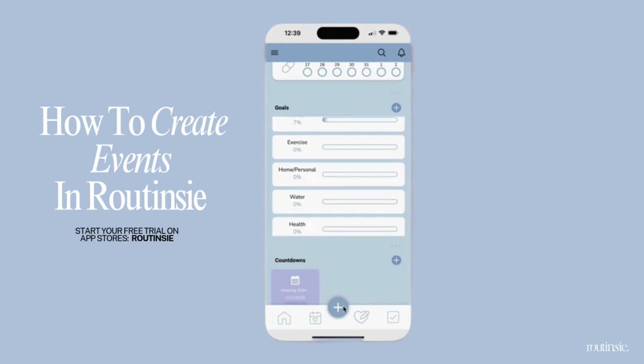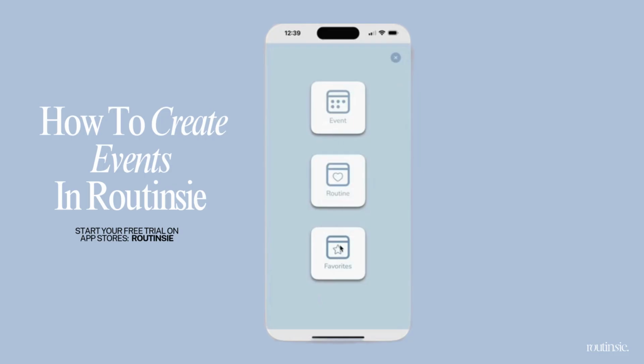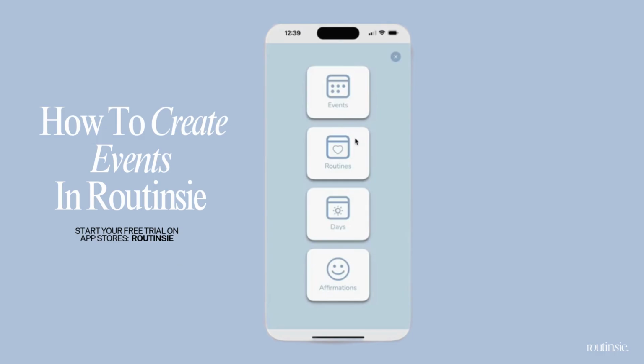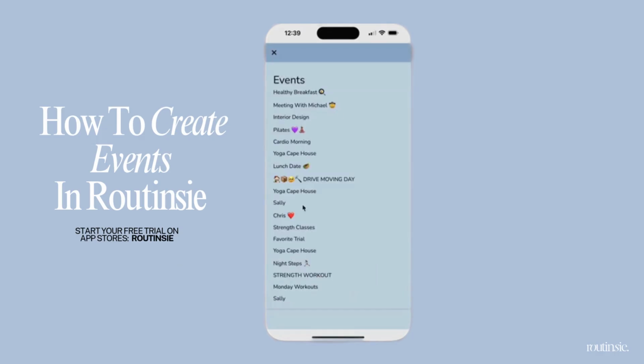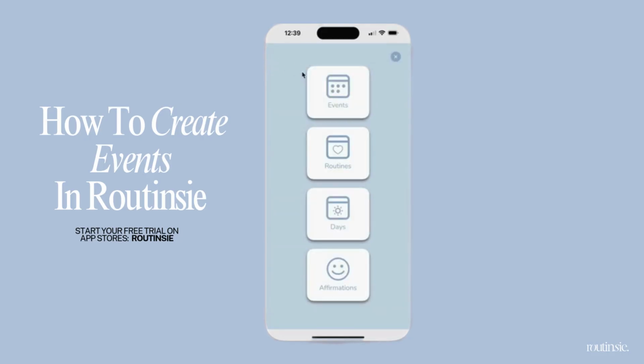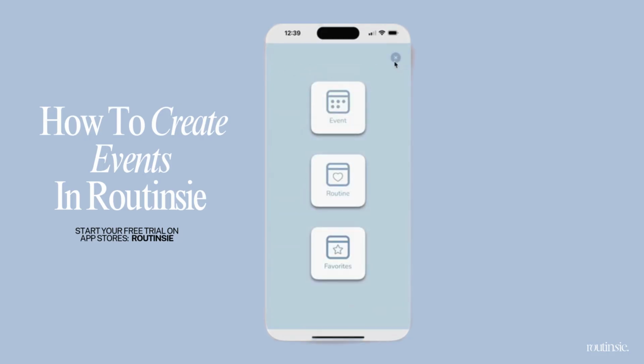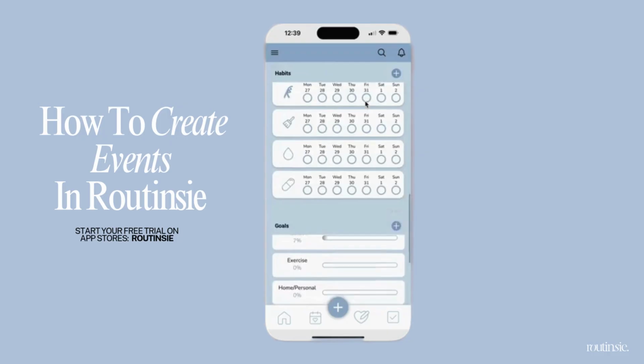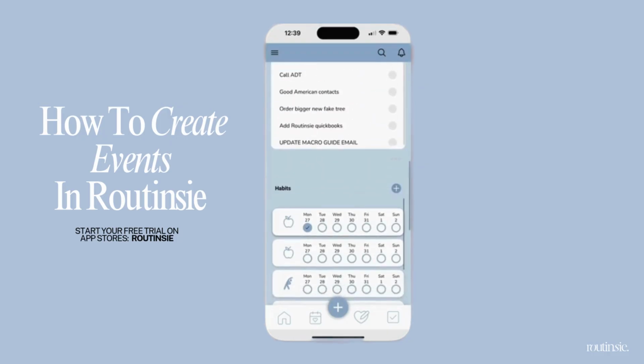If you wanted to access your favorite events, you would go into the plus sign, which is our main sticky bar. Instead of clicking event, you're going to click favorites and then events, and then you'll actually see all your favorite events living right there, and you can just quickly add your favorites as a template, or you can literally add it specifically the same way.